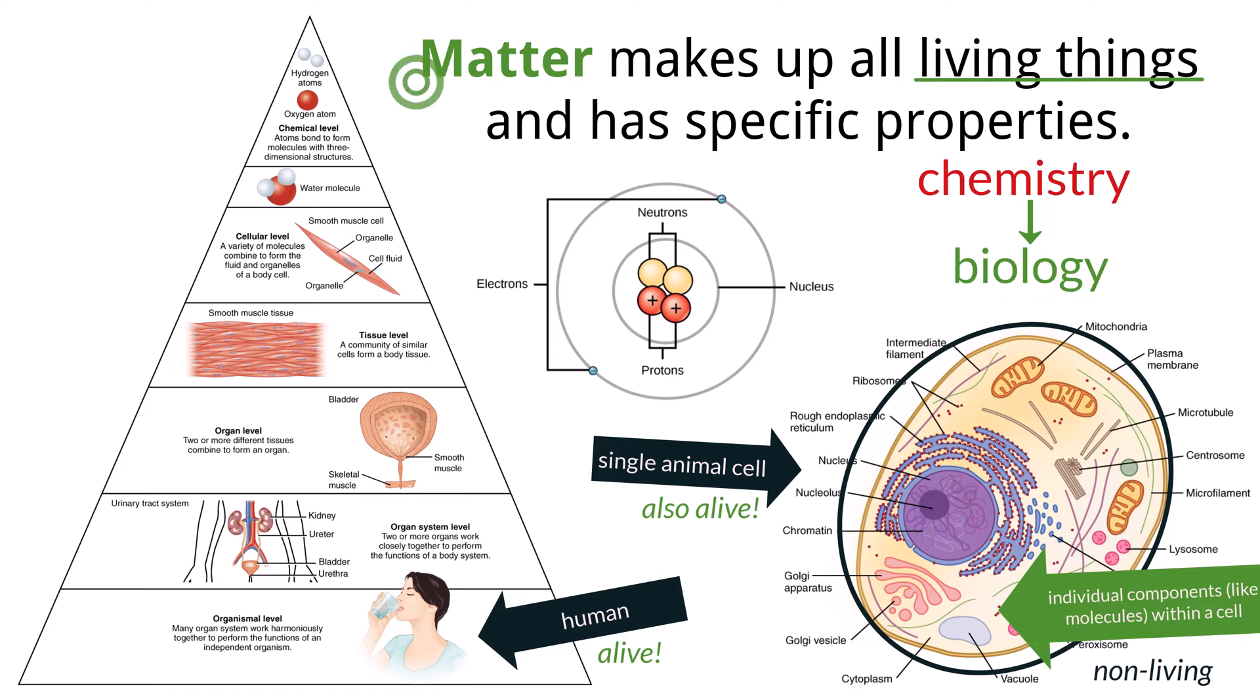We can break that down and start at the atomic level, in which atoms consist of protons, neutrons, and electrons, with the protons being the defining characteristic of each element on the periodic table. Atoms can hold charges and in many cases hold chemical bonds with other atoms.